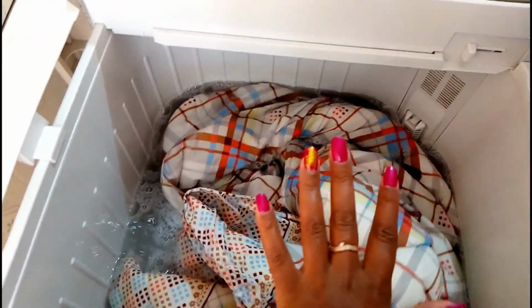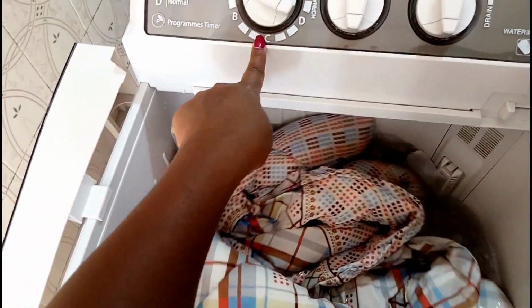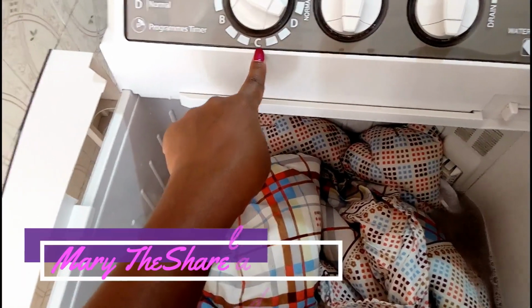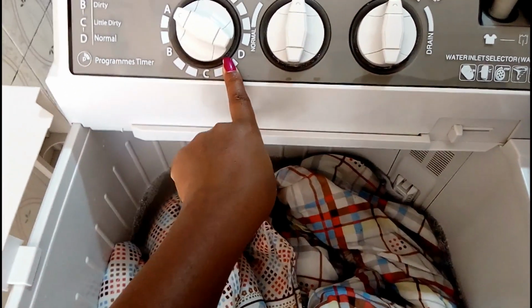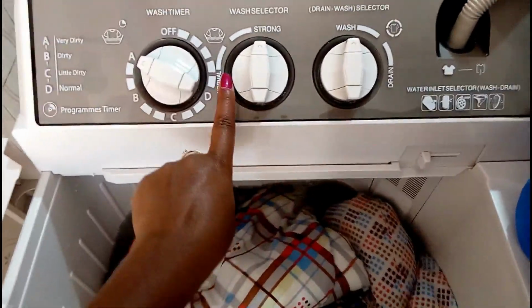It just settles, or I can say it soaks. It doesn't move, it just soaks. So when it gets to B, it will spin for a few minutes, and then it will stop again all the way here. On these white parts, it will just soak. And then again, when it gets to C, it will spin. And then on these two white markers, it will not spin until it gets to D. Now from D all the way, that is when it does not stop. It continues to wash.